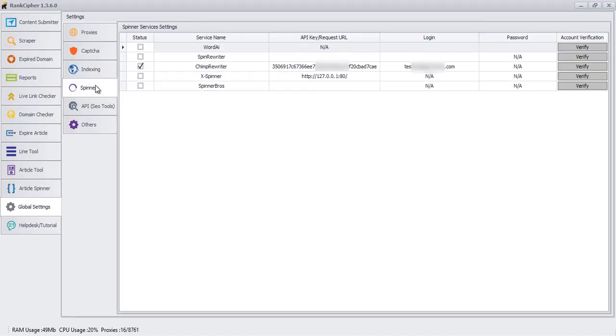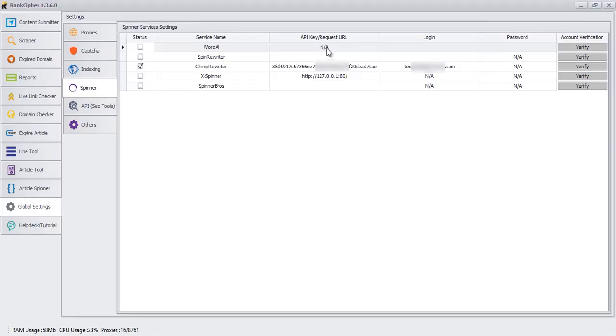Next is spinner settings. For Spinner, we have multiple services integrated like Word AI, Spin Rewriter, Chimp Rewriter, Xspinner, and Spinner Bros. So the basic function of a content spinner is to make your content different and unique on every website submission. So if you have a service already, add their details over here.